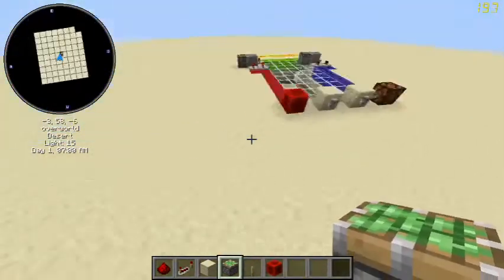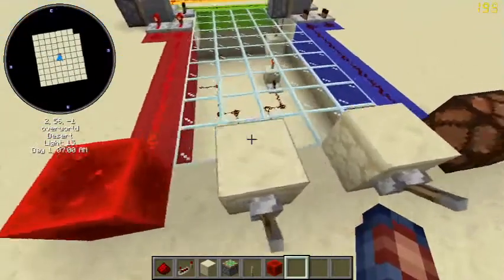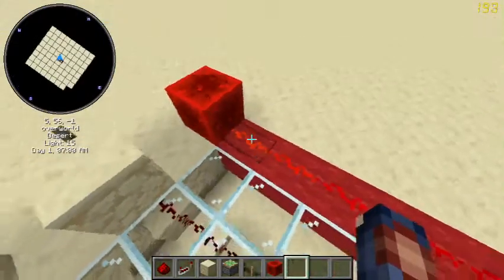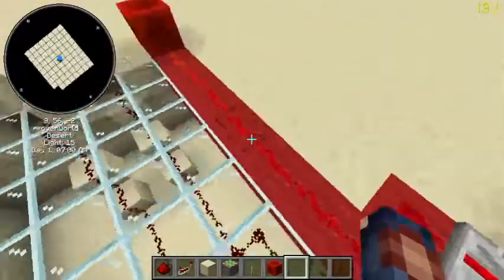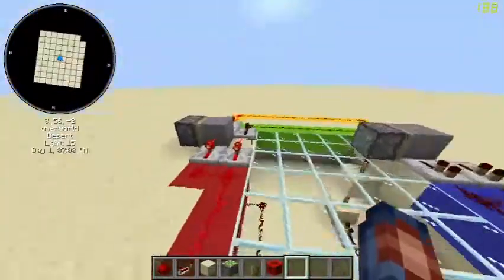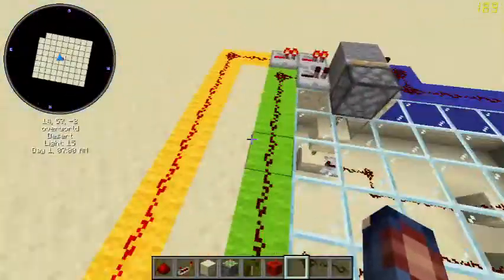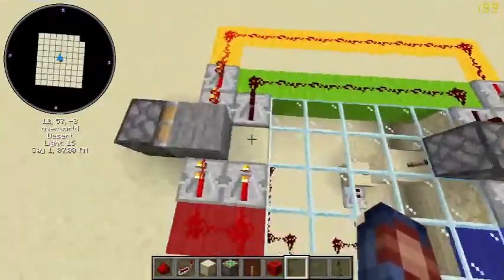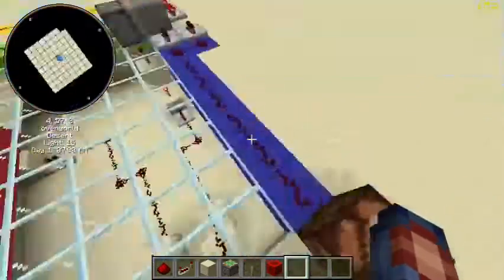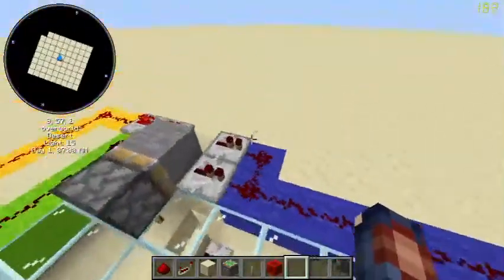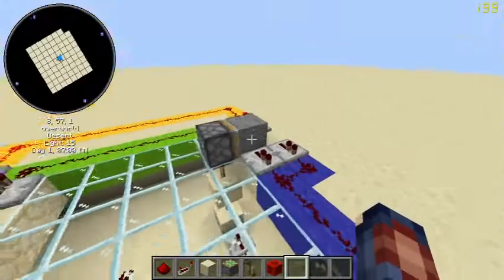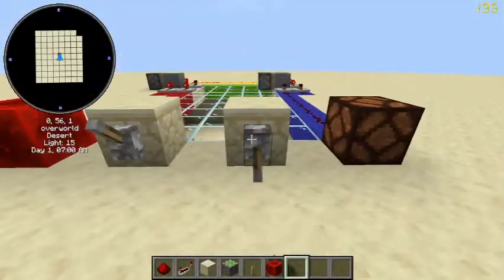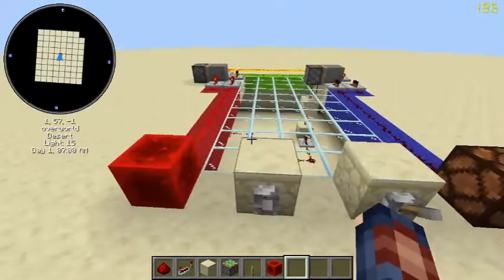So now that you kind of understand what these are and how they work, I'm going to explain this to you. So, like I was saying, this right here is your breaker. It's your source of electricity. This is your main hot wire. That's what I use the red block underneath it to indicate. The yellow and the green is just to indicate the difference between this wire and this wire. So like, I'll explain that in a second. Your blue right here is your output. This is the electricity that goes from the finished circuit to the light so you can power it. So as you can see, when I turn this on, it powers the light, obviously.